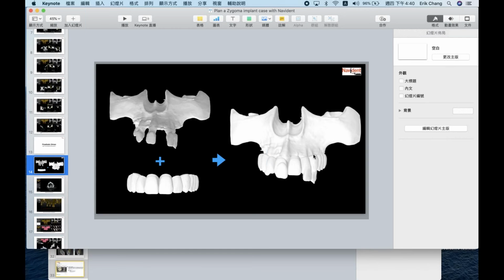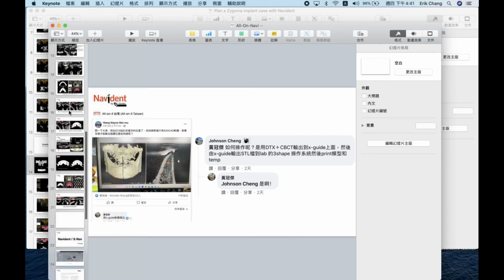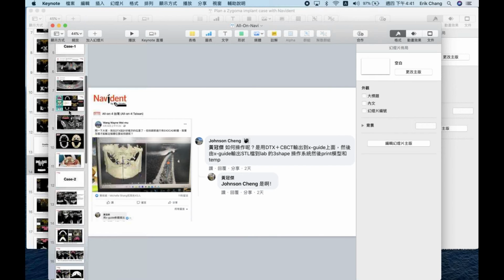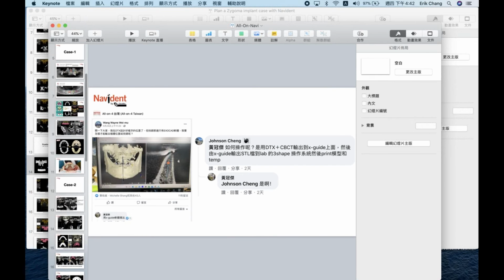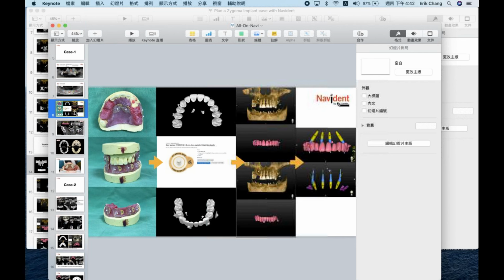He scans, so he imports into his own exocad software. He imports his STL of the jaw. It imports the setup, the diagnostic setup, and using Meshmixer, he does the superimposition of one with the other.